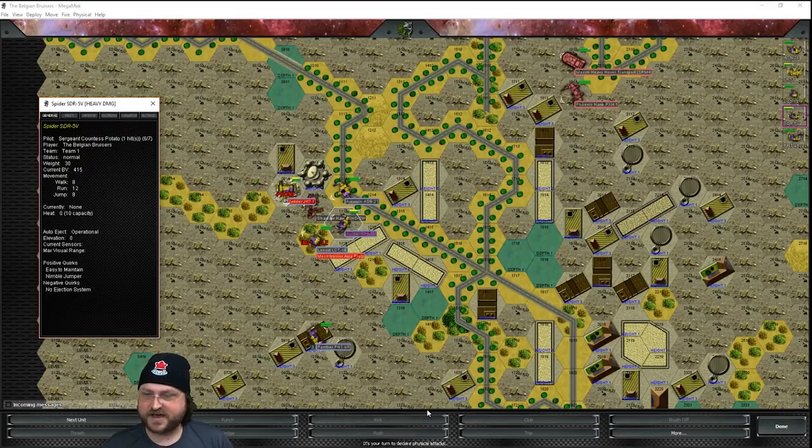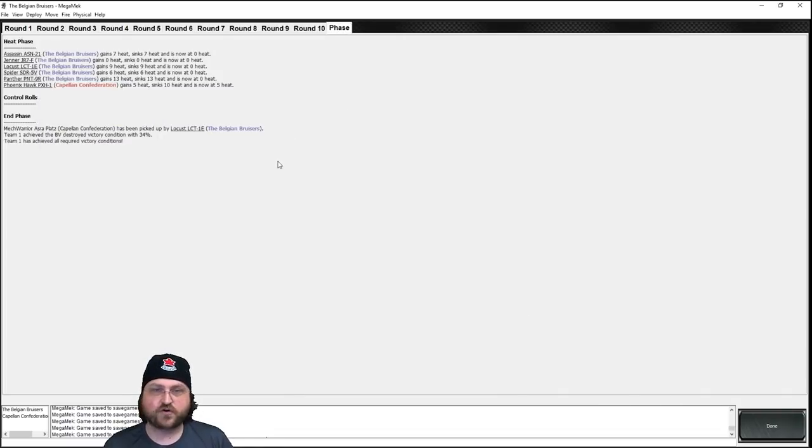Same thing with the spider. Interesting, the spider comes up as a physical attack, but none of them are lit up here. Oh, I'd probably have to click on one of the buildings or some damn thing. Or, no, I'd have to click on the target here. So again, you could try to kick the Mech Warrior. We're not going to do that. So the round is over.